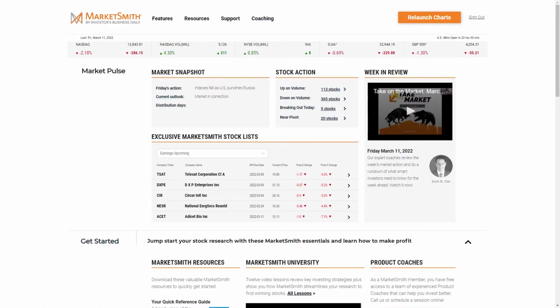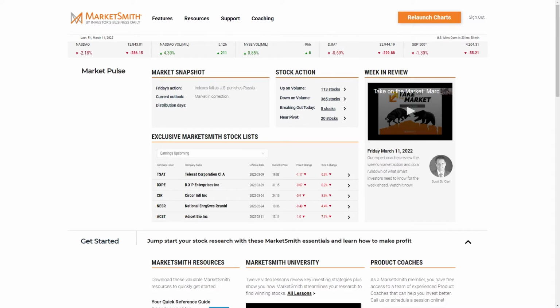All right, guys. So talking about fundamentals, I get all the stocks that I need to trade from here. This is MarketSmith by Investor's Business Daily. It's a wonderful tool to actually filter assets by their fundamental performance. Now this is how the basic website looks, and to actually open the platform you need to click here on launch charts.